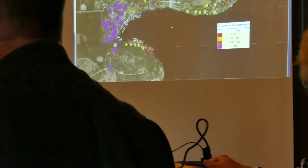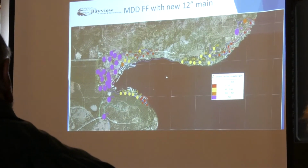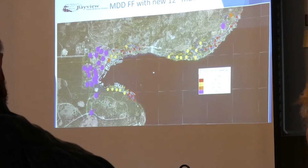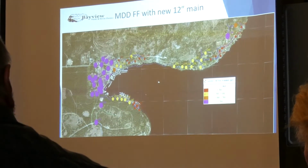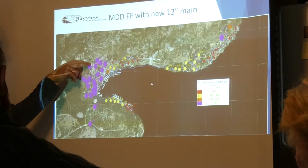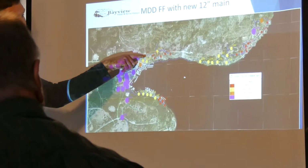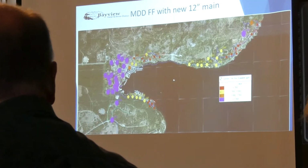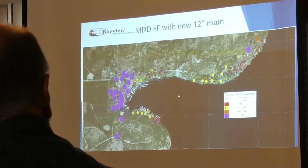So, if you ran that 12-inch line around there, some pretty interesting things happen. You get a lot more fire protection in the main part of Bayview. It doesn't do anything for Cape Horn, and it doesn't do much for Drumore if you just run this out there. But all of your pressures increase because of that 12-inch line, and that means you get a lot more potential fire protection there. Drumore you could resolve by connecting. Right now, all we show is if there's a new tank or a pipeline that went around, we connect to an existing pipeline that goes across, and that's not big enough. But you could put another 12-inch line here and solve the Drumore. We're trying to balance again how much money you spend and the value for solving each of those problems.